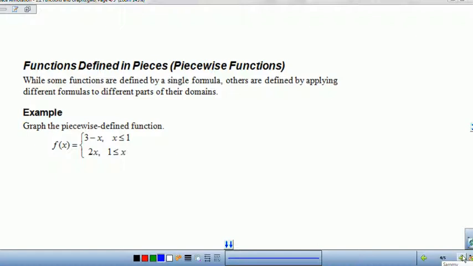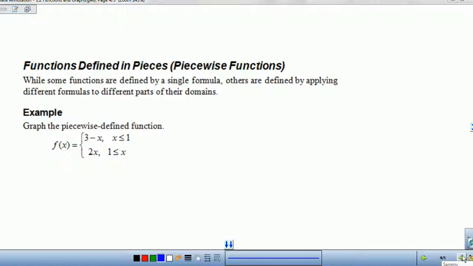In this video, we're mostly going to be focused on looking at three different types of functions: piecewise functions, absolute value functions, composite functions. We're going to be using these functions, especially later on when we get into finding limits, finding derivatives, and finding integrals, which are the three big rocks of calculus.